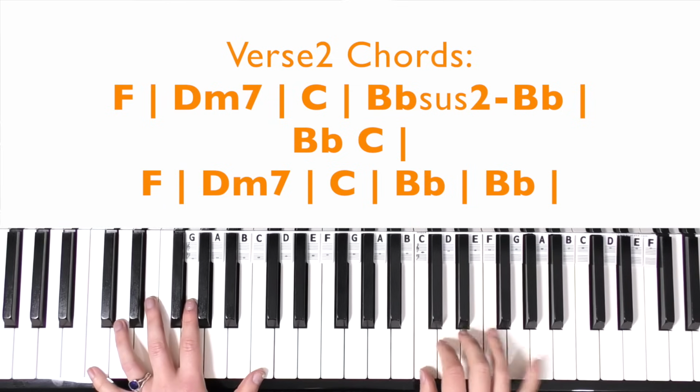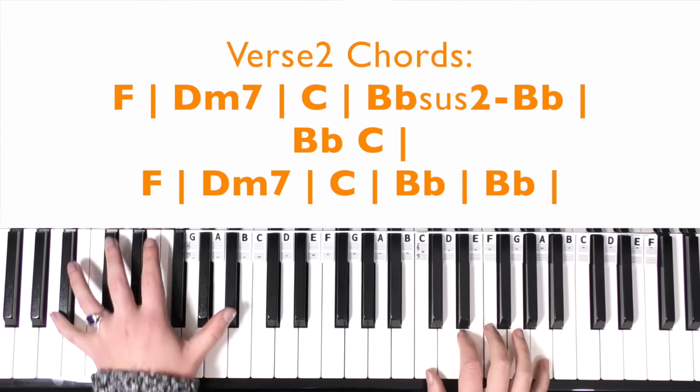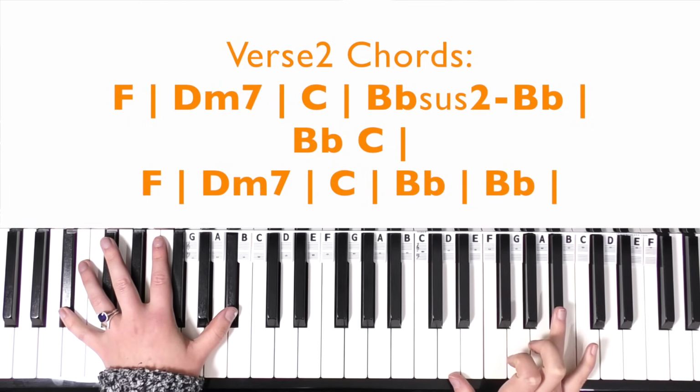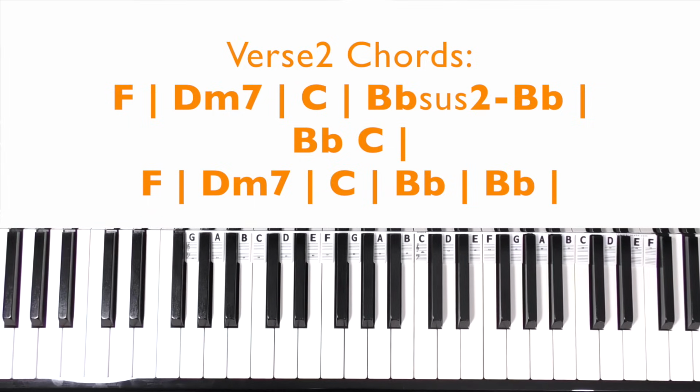Again, the top notes here are in line with what she's singing. I changed who I was to play you. Change to B flat. D and B flat. So let's do that last bit again.